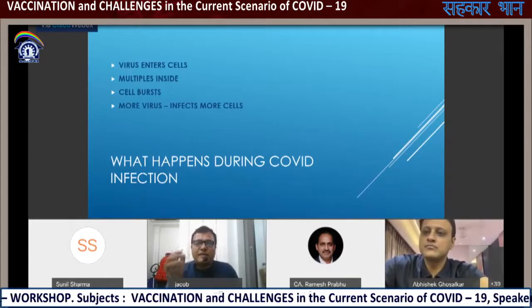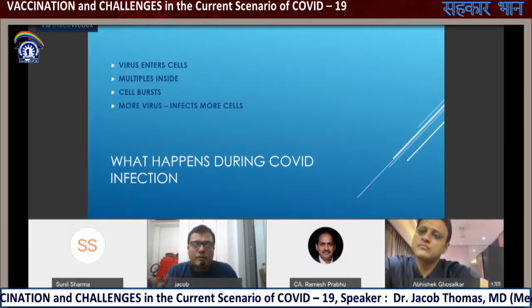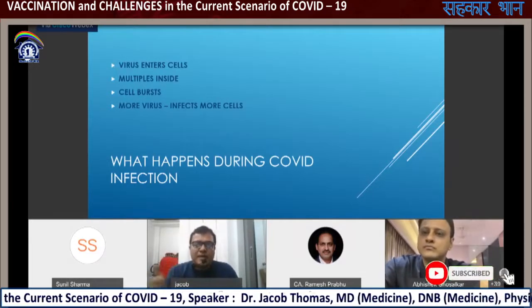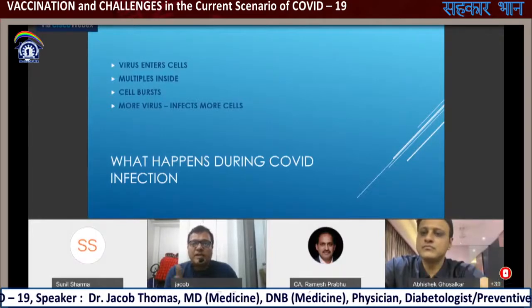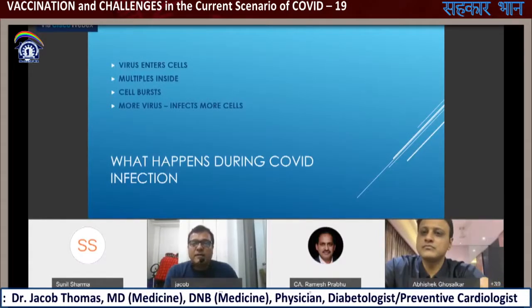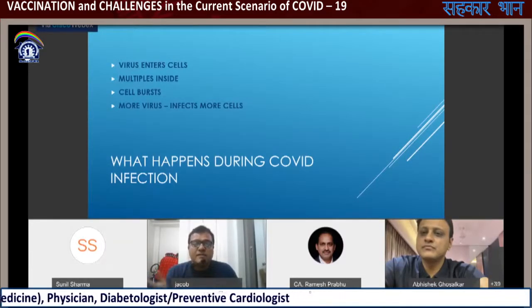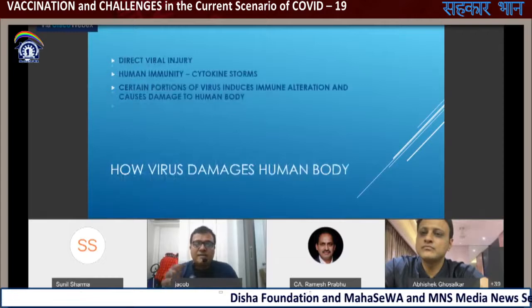It can make the blood thick, and therefore clotting is very common in COVID. And those clots can sometimes form in the brain, and you get paralytic attacks. It forms in the lungs, so you get what is called pulmonary thromboembolism. It can block the heart. You get heart attacks in COVID. So these are the complications we have faced in the last 8-9 months, when we have treated lots and lots of patients of COVID. And that's how the virus enters the body.